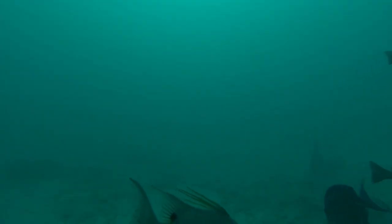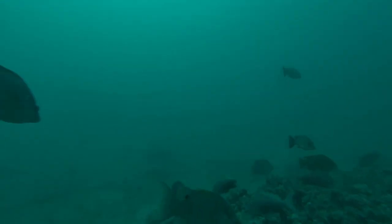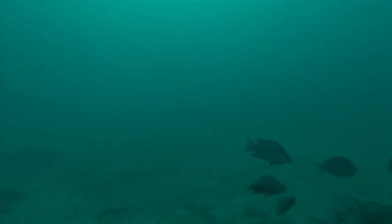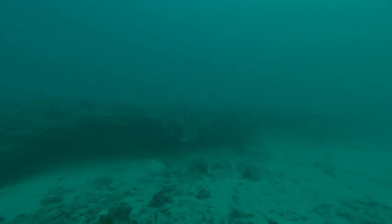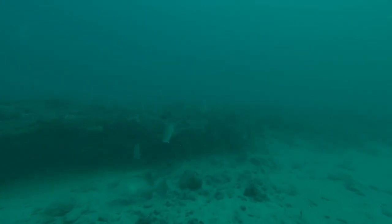Here's another hog right there. It's a good one. And there's that sandbar shark spooking off. He's pretty big. And these fish don't really seem that scared of it, which is impressive. There's another hog off the ledge. And check this out right here. There's a little gag grouper.